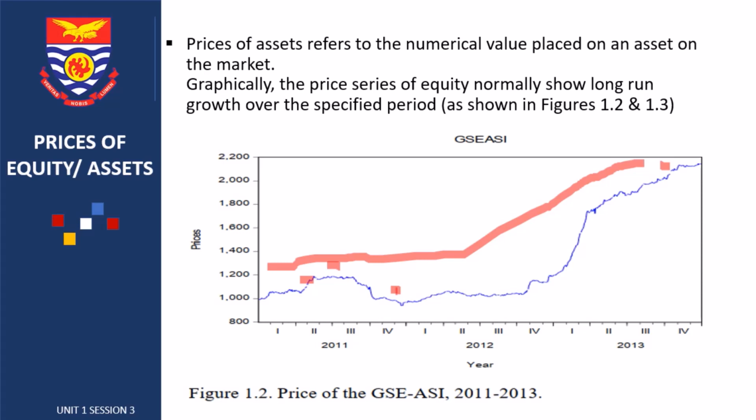They move over time, as at one point we were seeing them around the 1,000 currency units, and at some point in time they move all the way to this point where we could say it is around 600 units or even below, and all the way to this point where we had over 2,000 currency units. So this is the average price at which the stocks are being traded on the Ghana Stock Exchange.